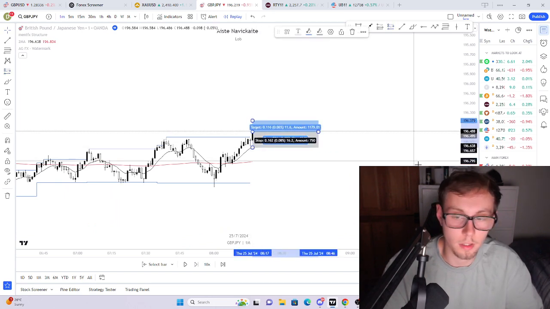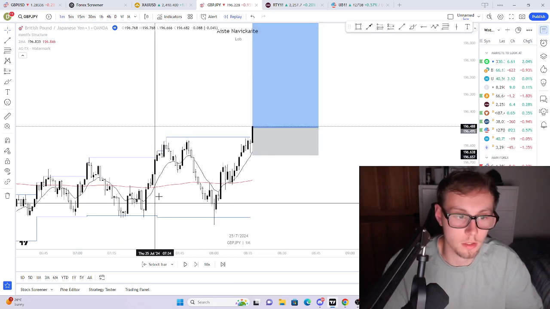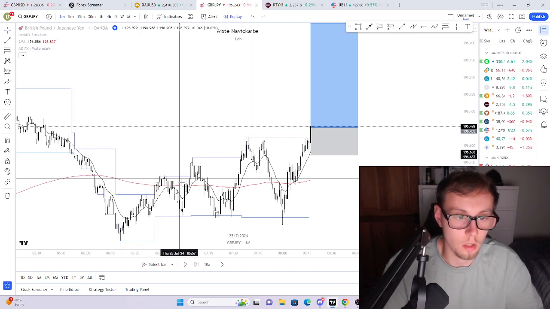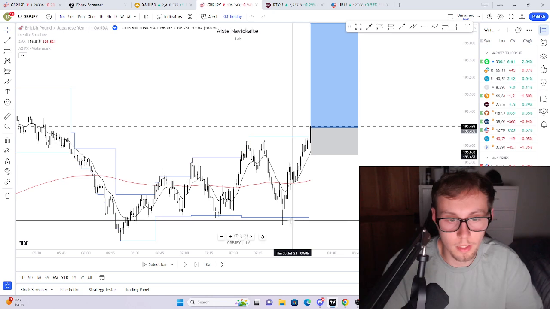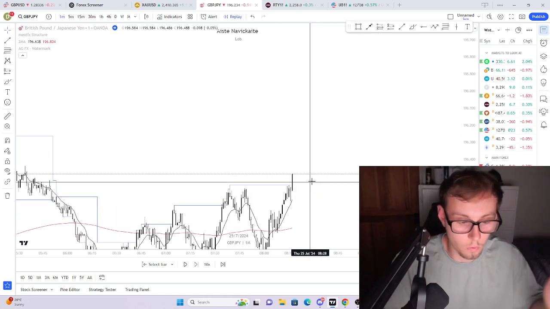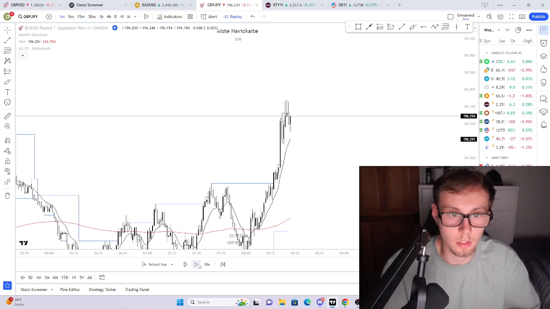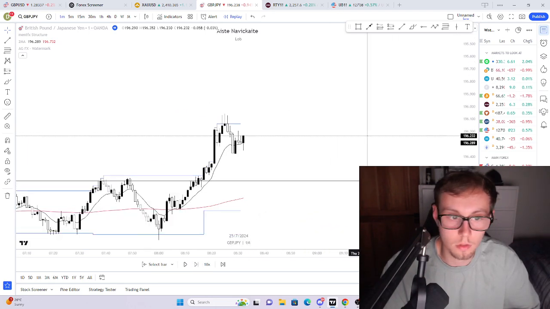I was waiting for the consolidation, but this is still fine in my eyes, because we're still coming up to this. This is part of the ICI, because we're creating the volume. We're going back down, we're creating the volume again, and then, I mean, we're not even going to take that one, but we can still find more opportunities anyways, and I'll show you.